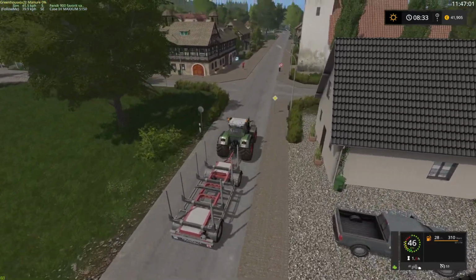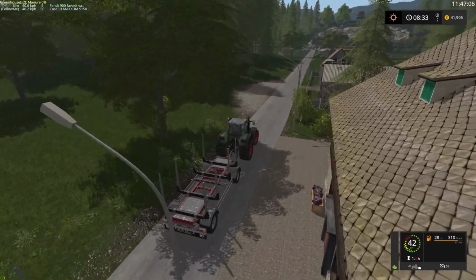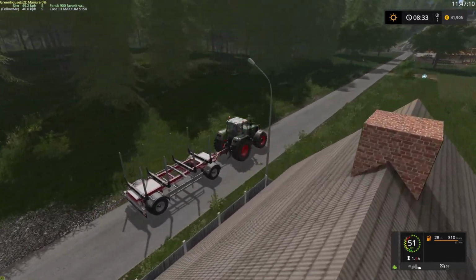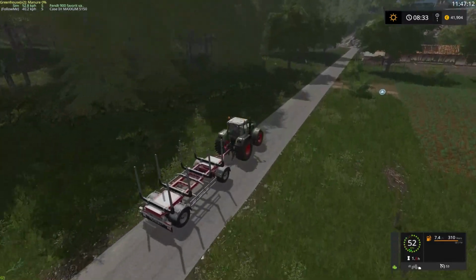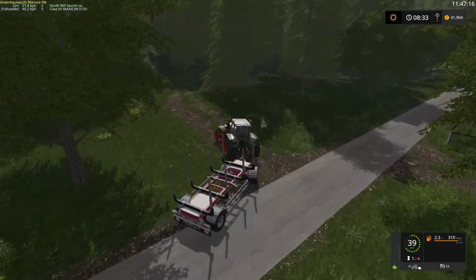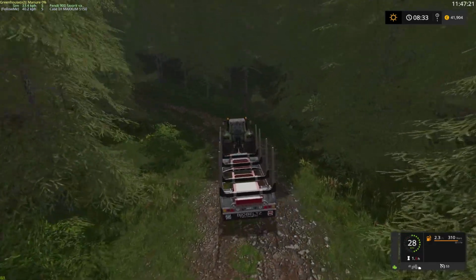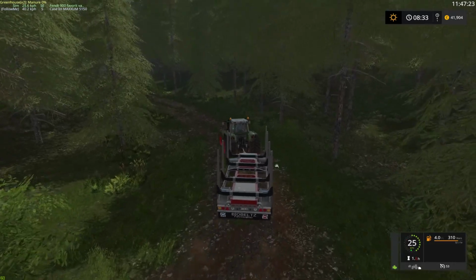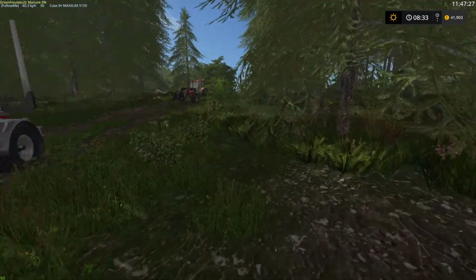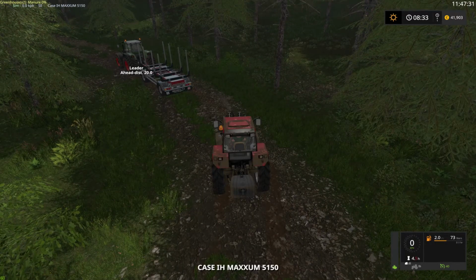So just down here, and we'll cut a few trees down just in this bit of wooded area here. So that looks like decent sized trees. Yeah, it's not too far to actually go to the sawmill. Just get the Case off follow me.